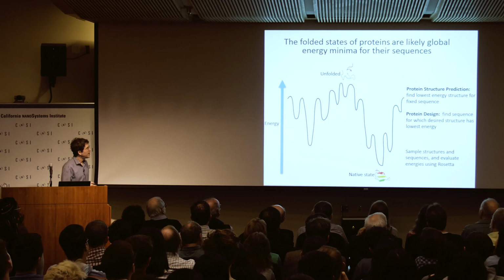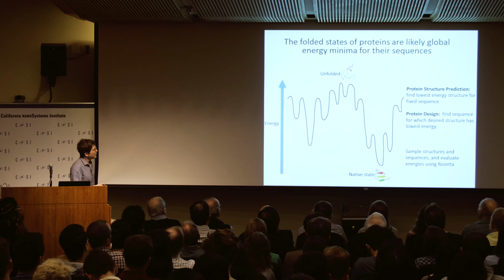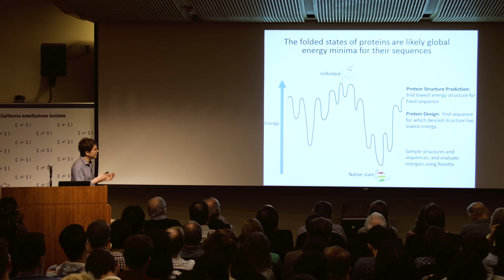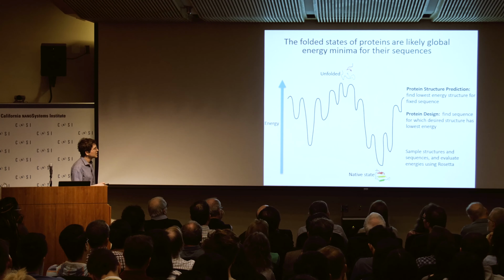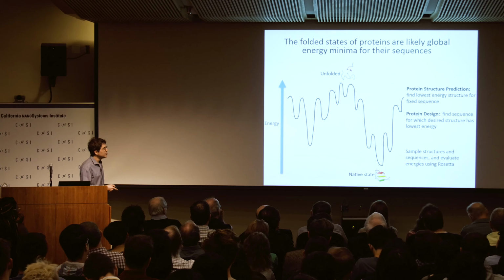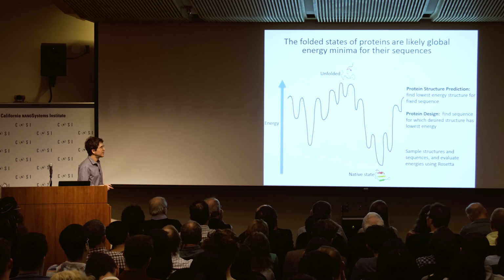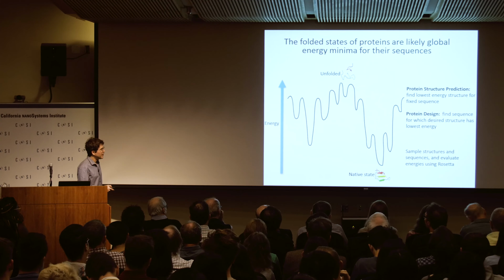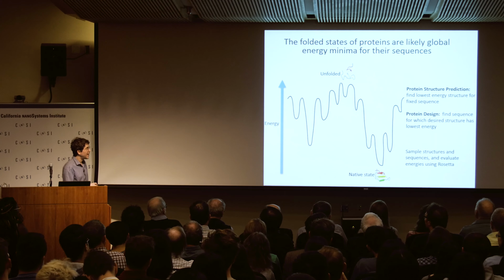The basic concept that underlies everything I'm going to tell you about is that proteins fold to their lowest free energy states in general. In the structure prediction problem, we have a fixed amino acid sequence, and the challenge is to search through the possible structures that protein could have for the one which has lowest energy. The protein design problem, instead, is we want to make up a completely new structure to solve a new problem, and we need to find a sequence which has the property that the new structure is the lowest energy state for that sequence. And as David mentioned, over the years we've developed a program called Rosetta, which has algorithms for searching through the space of possible structures, searching through the space of possible sequences, and evaluating energies.